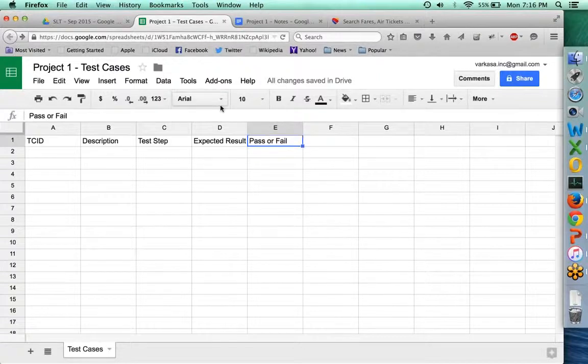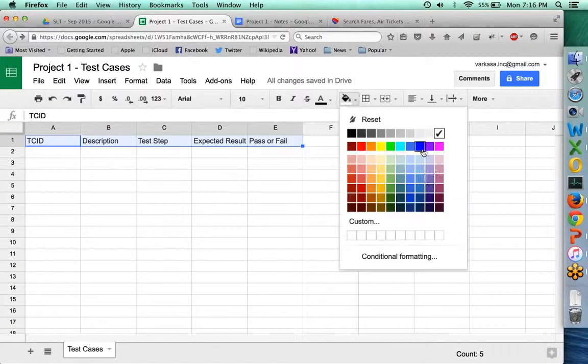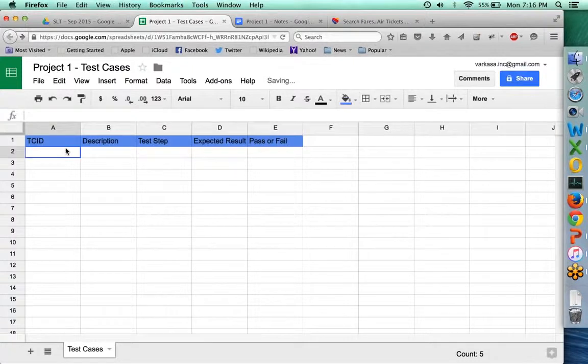So what we are doing as a test case is we are testing a specific functionality of the application to make sure it is working or not. Now for this, I hope the zoom level is good. All of you can see the screen easily, the text that I'm typing especially. I'm going to do a little bit of background colors and so on, so that it's very easy for you to look at and understand.